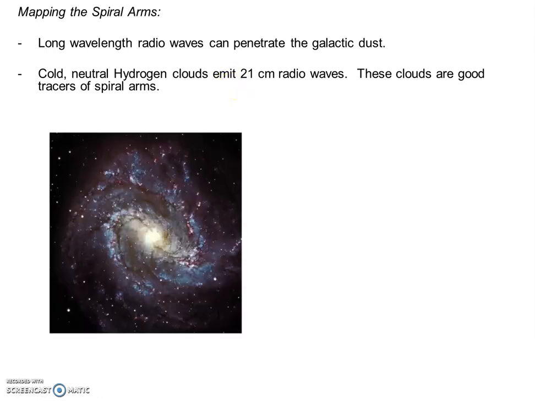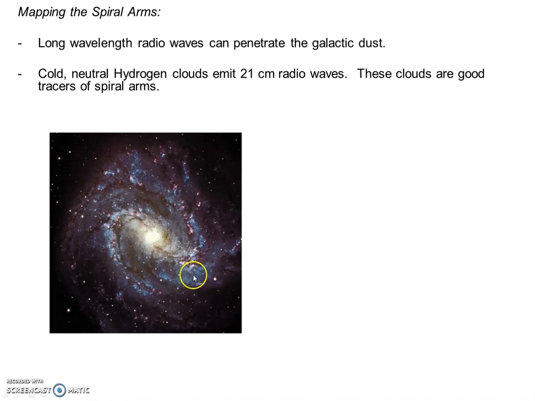Okay, so here again is that picture of the really beautiful grand design spiral galaxy that we saw before. This is using a visible camera. It turns out that these long spiral arms, in addition to having hot bright stars and bright emission nebula, also have places where there's cool hydrogen gas.